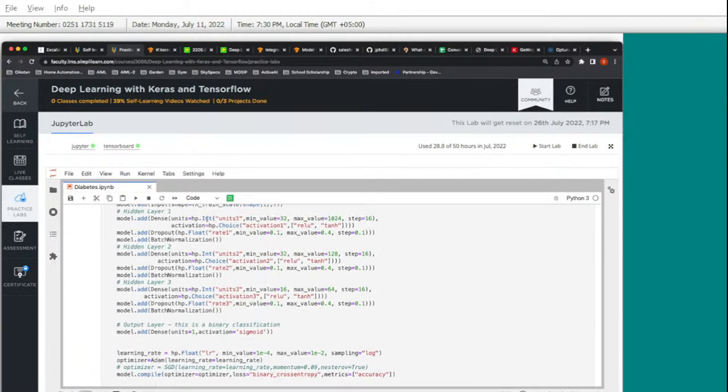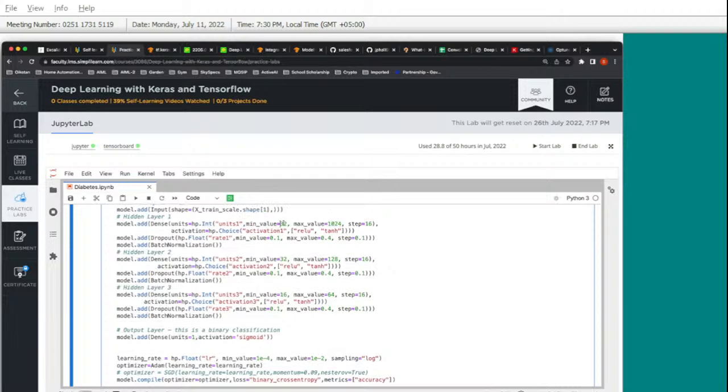You can specify that this is going to be an int value whose minimum will be 32, and maximum can be 1024. And I can say that the step size is 16, which means that the trial will be run for every step size of 16: 32, the next one will be 48, and the max value will be 1024. Are you guys with me? You understood how to give a really large start and end, or min and max, for an int using Keras Tuner.